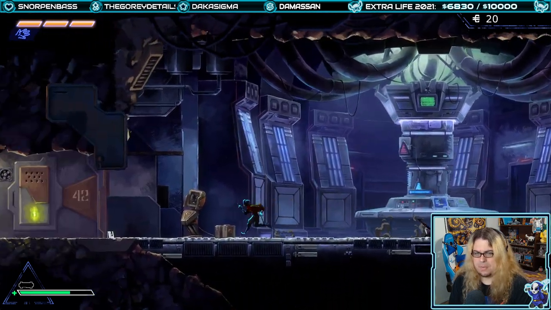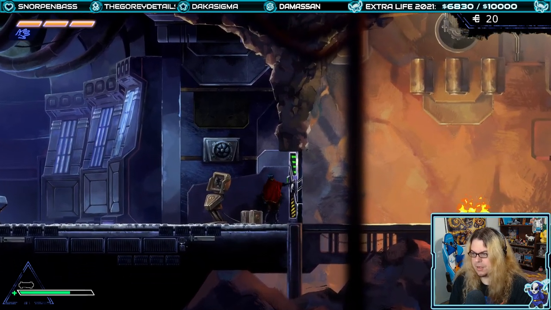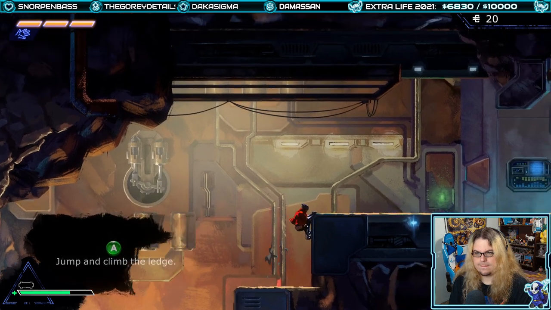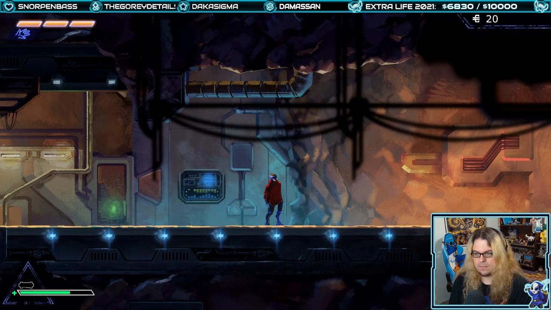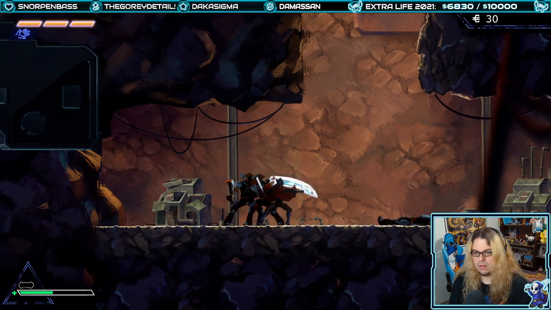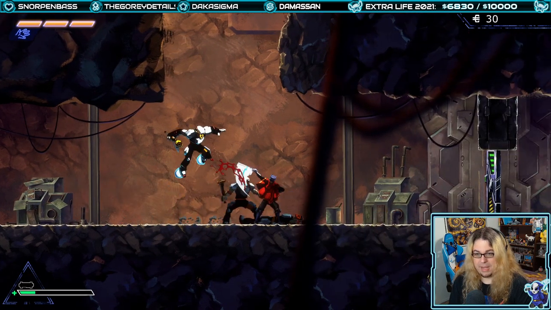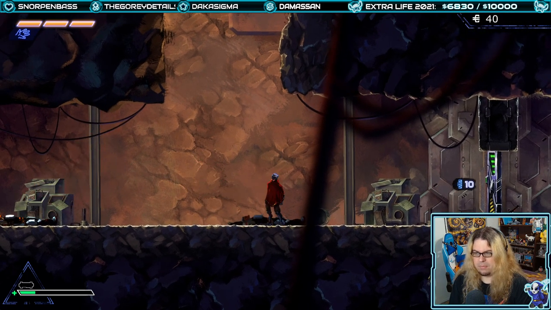Now, I'm wondering if there's going to be a lot of Castlevania or Metroidvania style exploration here. Jump onto the ledge, simple enough. Wilhelm scream. Oh, this combat's gonna take a little getting used to. It's gonna be very pretty though.